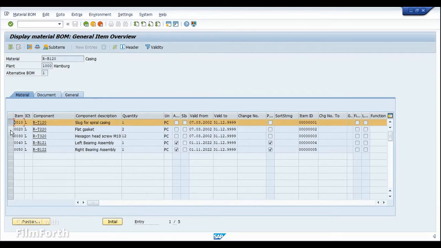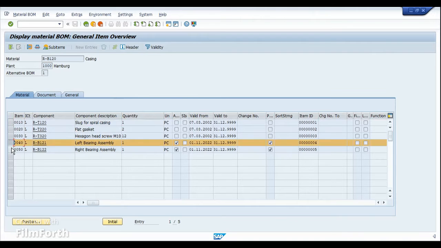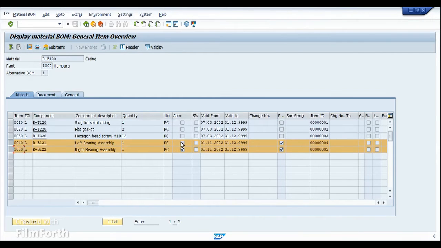The first 3 are direct components which are being used in the manufacturing process of this particular casing. And we also have items 40 and 50, which are the left bearing assembly and the right bearing assembly, which have a next level BOM again. In order to have these assemblies in stock, we would have to manufacture these 2 items.